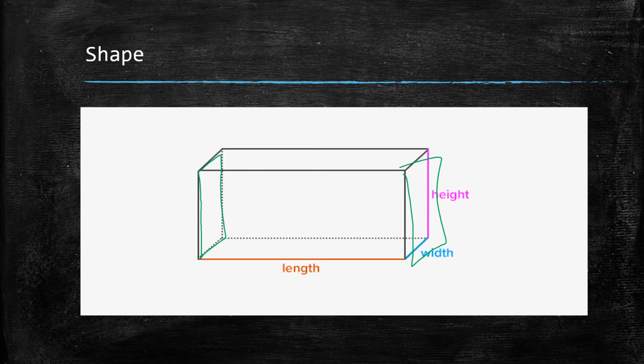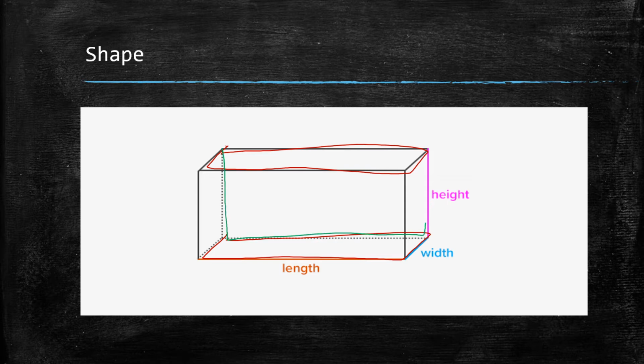If we wanted to, we could look at this top rectangle, and then its opposite side is going to be congruent to it also. It is going to be the same. That is what congruent means. It's the same size, the same shape. We could also compare this back rectangle to this front rectangle. So that is where we get the definition prism. That is what makes it 3D.